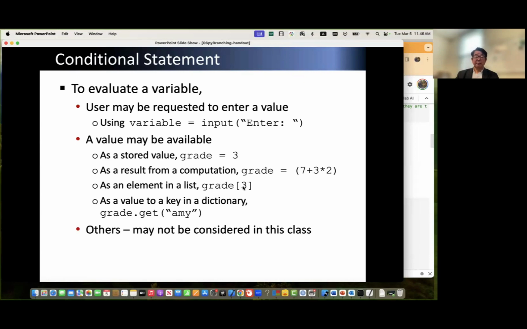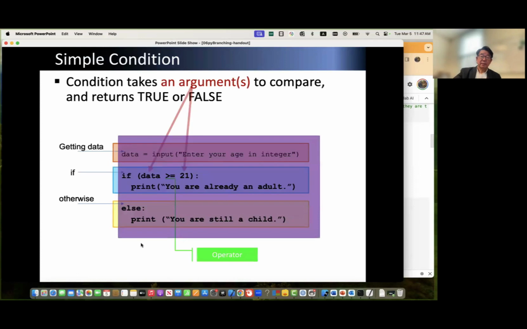Then we can get it, right? If it is a dictionary, then we give the key and we can get the value. This is dictionary.get and the key. Or you can simply write grade, square bracket, and the key in it. Simpler, right? Grade square bracket, any key. Then it gives us the value for this key. Okay, so we can get this, right?